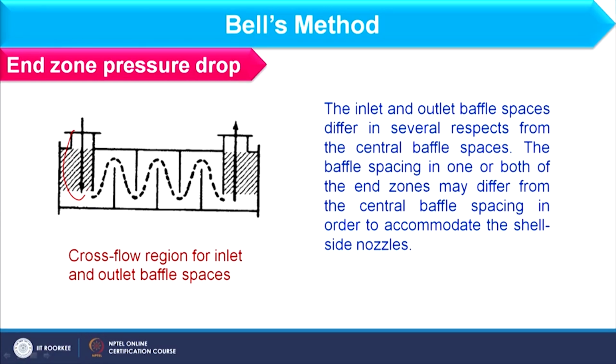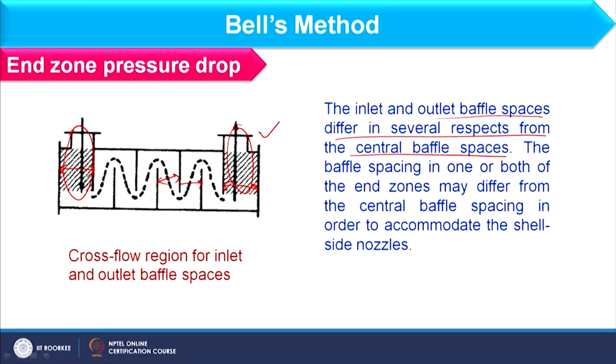Okay. So, as you can see here we have the end zone where fluid is entering and from where fluid is exiting. These zones we are considering as end zones. Okay. So, the inlet and outlet baffle spaces. The inlet and outlet baffle spaces differ in several respects from central baffle spaces, like whatever spacings are there in between, here the spacing will be slightly different, as you can observe from this image also. Okay.